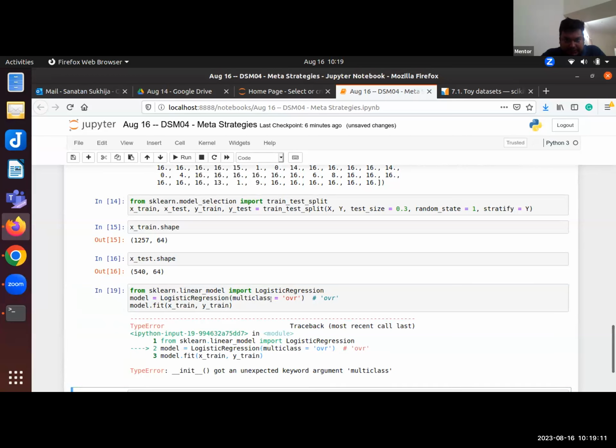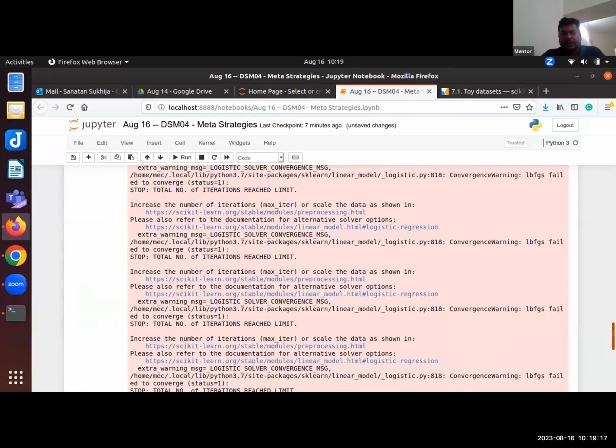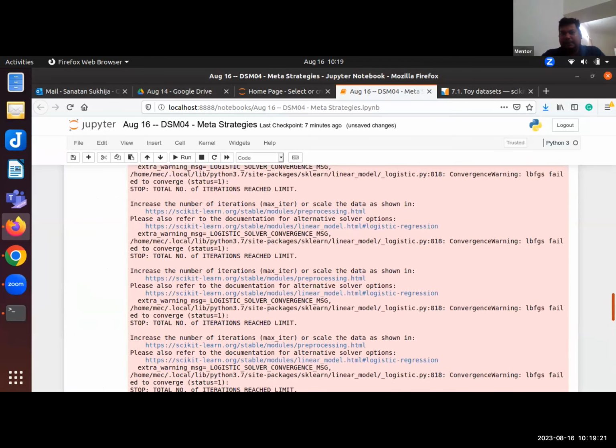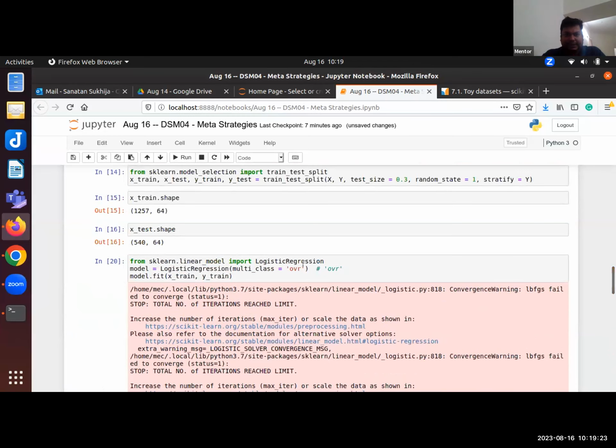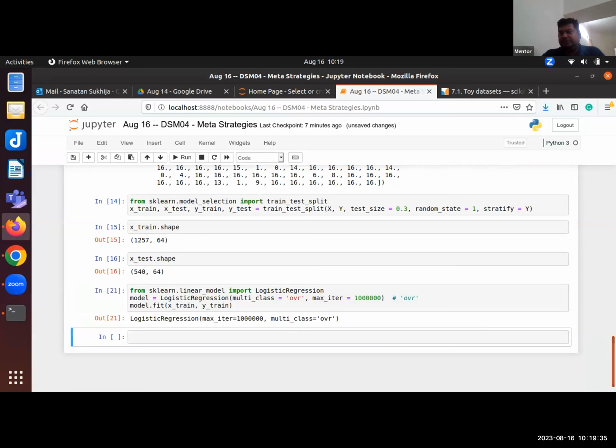Yeah. So it is telling you that more iterations are required. So I can actually increase the iterations. Okay, so this is one versus rest.